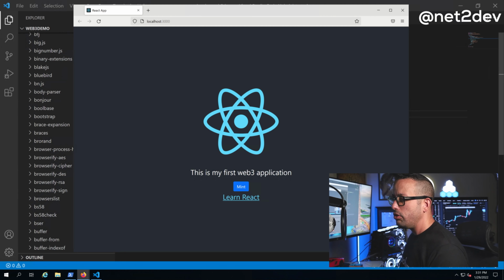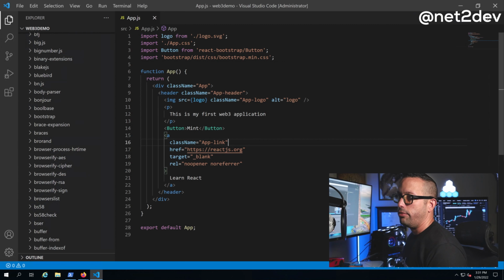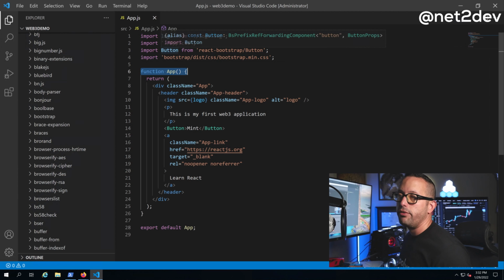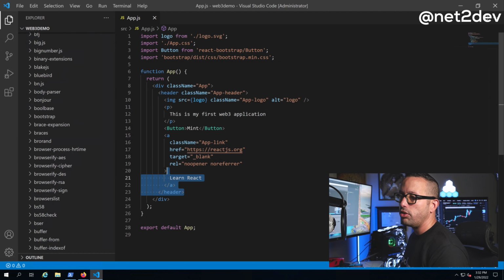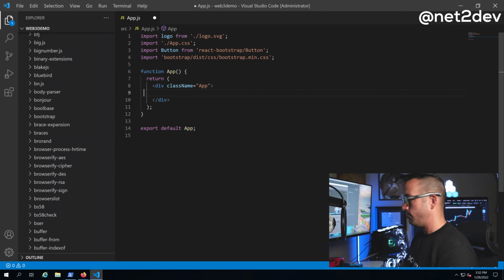First thing, I'm going to make some changes here. This is how React compiles the HTML inside a function. So we have a function, and inside the function we execute that compile, which will build our website. We've got the first div, which is app. The next div is the default one, and we don't need it, so I'm just going to remove it.